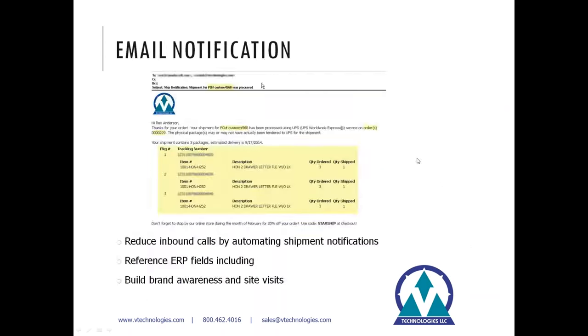Starship has eNotify for custom email notices, which can be set up with conditions — the same as any printed document — to trigger a certain email based on the audience. You can have blind shipments with another company's logo, total control over branding by inserting graphics, changing colors, formats, and links back into your site or cart. By proactively sending emails to your customers at the point of shipping, that'll give you a reduction in the number of inbound inquiries about shipment status.